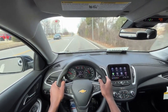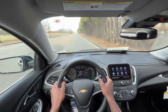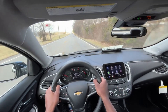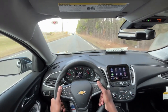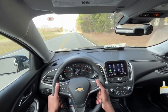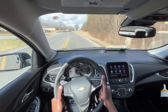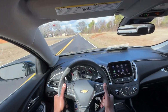My only issue with the LT is I feel like there should have been more of a difference between the LS and the LT, especially since they got rid of the Premier. It's kind of LS, RS, then LT and 2LT. This LT should have more in terms of differences compared to the LS. The heated seats are nice, the daytime running lights are nice, but more should be offered beyond that, a power seat, and remote start.